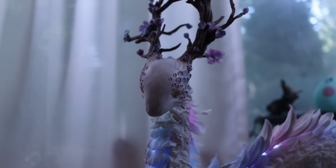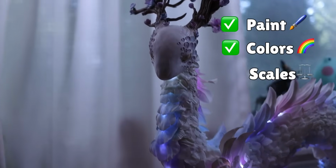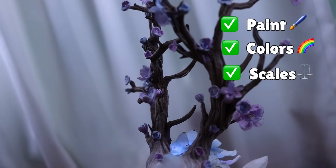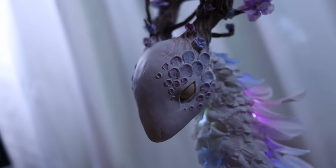This baby's all done. I mean, she's all painted. She got all her colors. She got all her scales. Her little horny horns are done. And just, she's so beautiful.